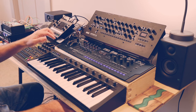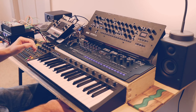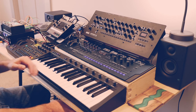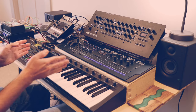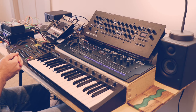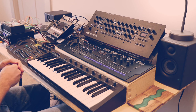With the OpSix, you have 32-note polyphony, so that's more than the rest of these. And then with the XD, you have 4-note polyphony. And so generally, if I'm stacking them all like this, I'll use that 4-note polyphony as the limit, and I'll treat all of these as 4-note polyphonic synths, but you don't have to. You can also, of course, make monophonic sounds with this if you want to.